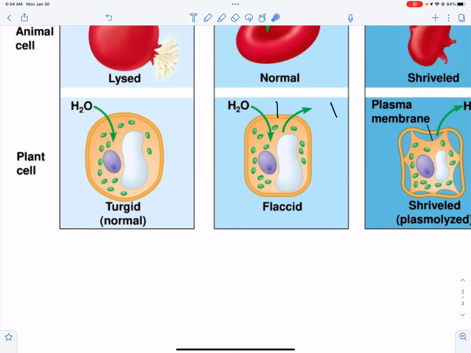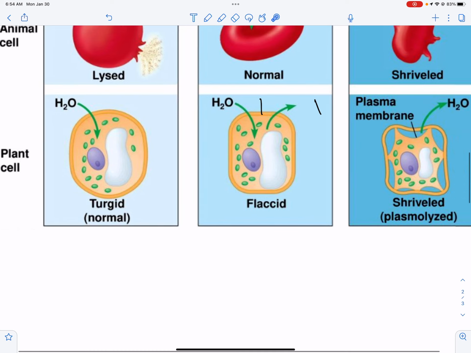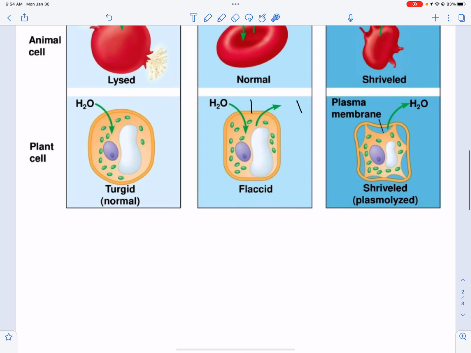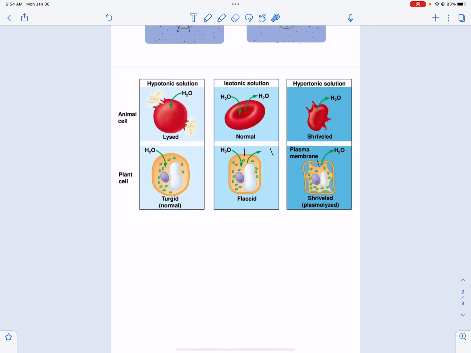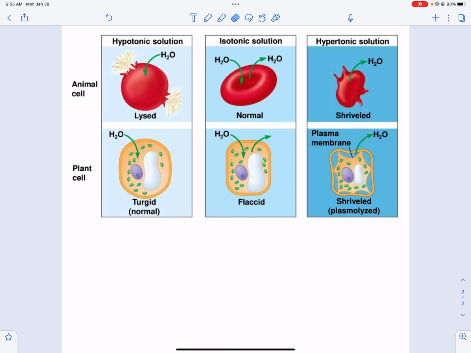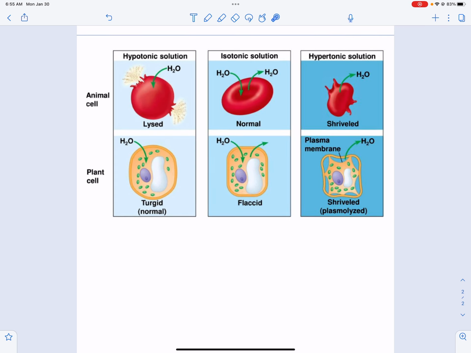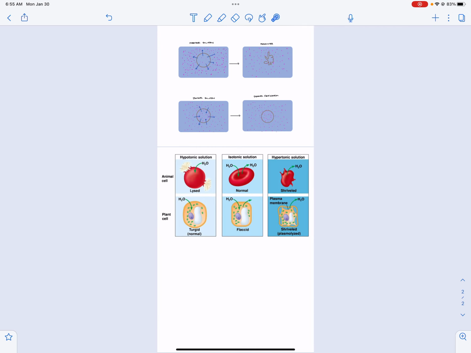So if you ever noticed a plant that is looking a little sad, a little wilted, it's because it is either in an isotonic solution or a hypertonic solution. It doesn't have the same turgor pressure providing it good structure, and so it will kind of flop down and look a little sad. So you might have noticed this in your house plants. And you can fix this just by watering your plants. Water is going to passively move into those cells, and they're going to perk right back up again. Okay, that is it.